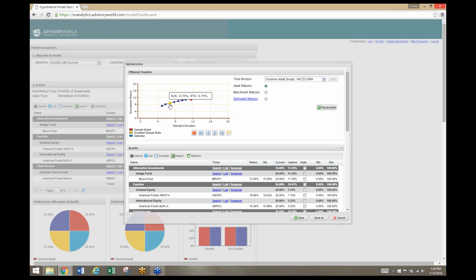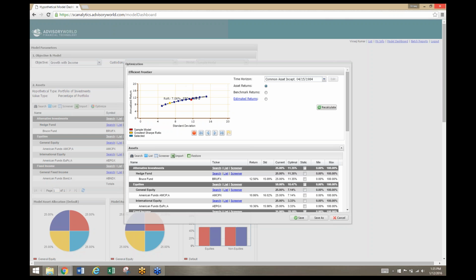I do have the ability to click anywhere here on this graph to see the model composition at that point. So again, here's my current optimal model. Maybe I want to see this point here. I simply click there, and you'll see the optimal column will recalculate to where I've clicked. Now I'm going to go ahead and leave this on the optimal point.